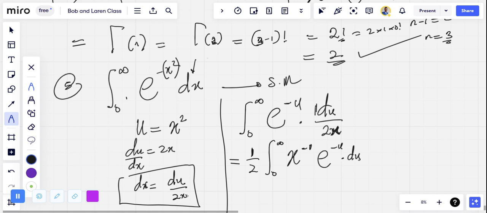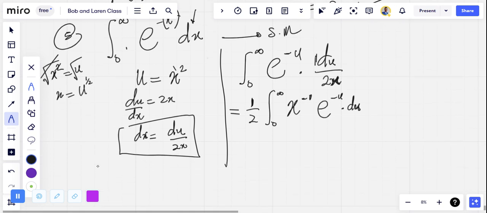Now we have a problem. This x, I have to find x here. Since I can't have u and x, I'm integrating with respect to u, so everything should be in u. The variable should be in u. That means I'll make x the subject of the formula here. If x squared is equal to u, you take the square root of both sides. The square cancels the square root, so x is equal to u raised to the power of half, right? That's u raised to the power of half.